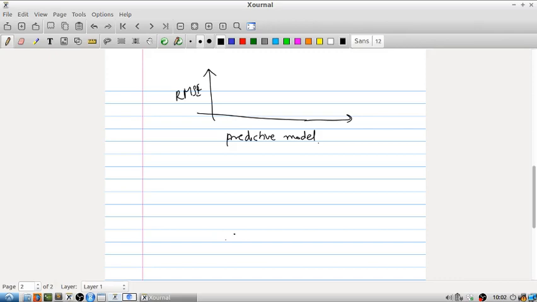So on the x-axis, I'm just taking model 1, model 2, model 3, model 4. Let's say there are 4 models. I think there are 4 models and a couple of baselines. So anyway, a few models. In this case, the keywords are ridge regression, support vector regression, lasso, and so on. But we'll get to what these are in the course.